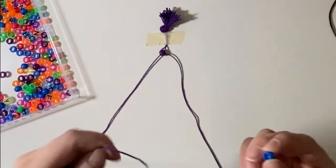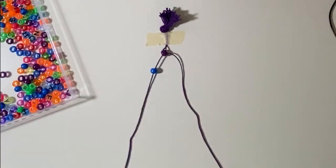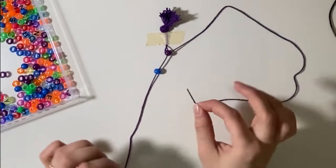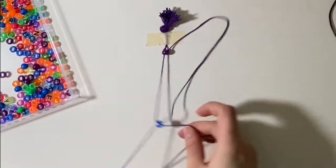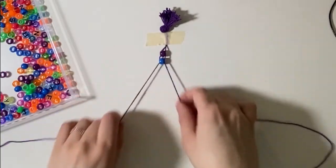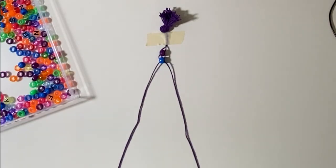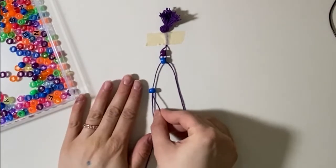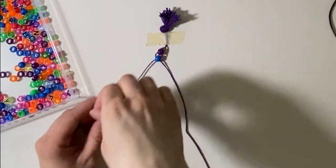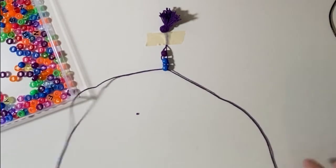So put the bead on one side. And then with the second string, stick it through the bottom of the bead. And then pull it tight. And it doesn't have to be very tight because we're going to be leaving some extra space at the end for sliding the bead. So on one side and then under through the bottom for the other side, and you'll notice the strings kind of switch ends each time, like that.